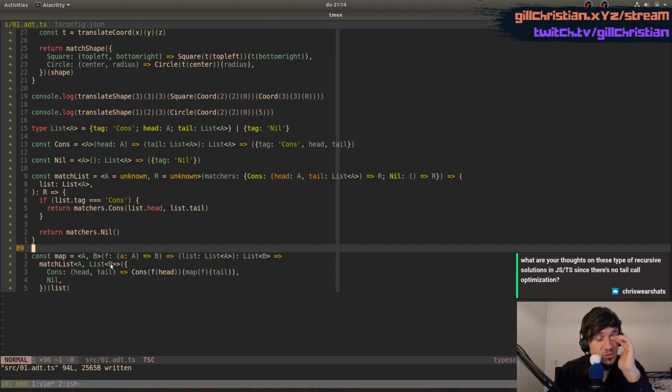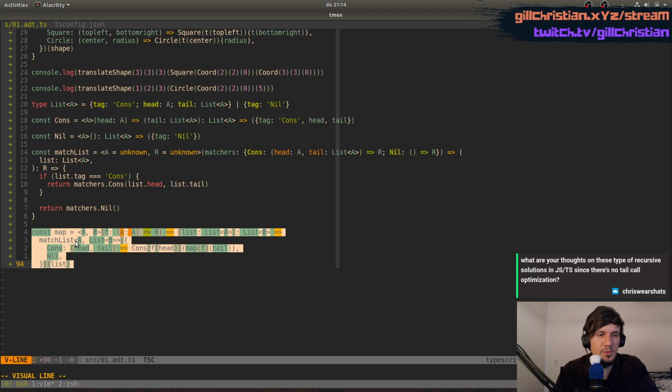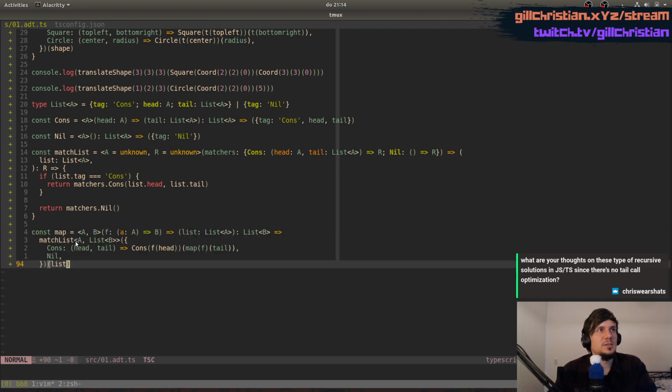I think there are some techniques to work around it if you do need recursive types, but this is not a case where you want to have 1,000 elements in this list, because then mapping will be much slower than that of an array.